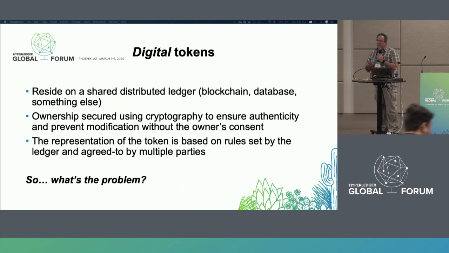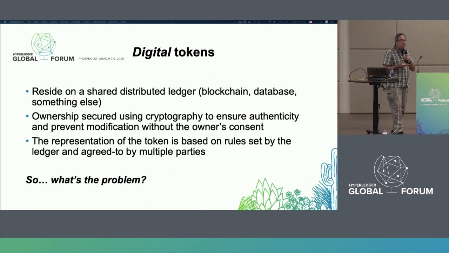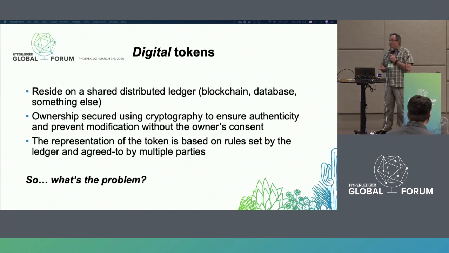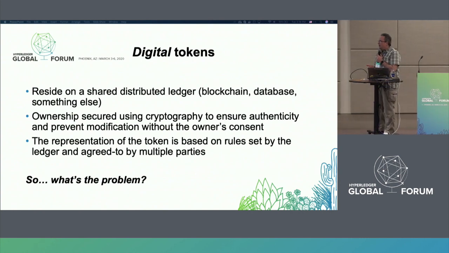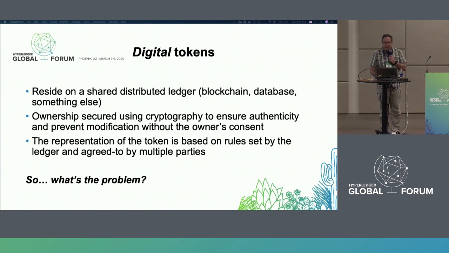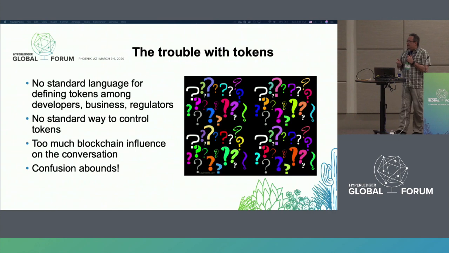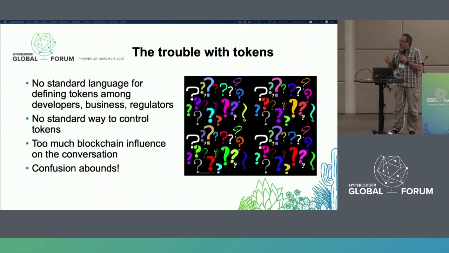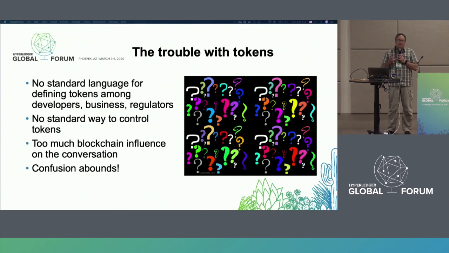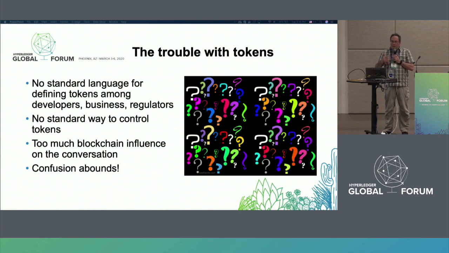All right, so this is something that I hope most of us do understand about tokens and the digitization of tokens. So then the question is, what's the problem, other than the fact that most people think this is totally crypto space? The real issue is that there's no standard language for defining tokens. Now, coming from the Ethereum world, whenever I raise this point, the first question I get asked is, what ERC standard are you talking about here?